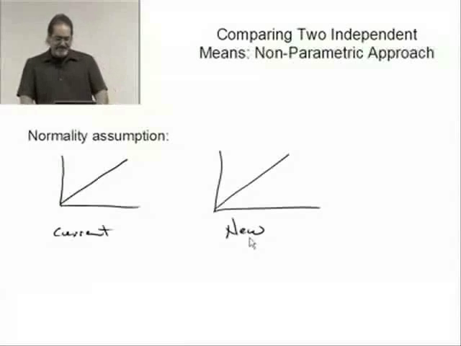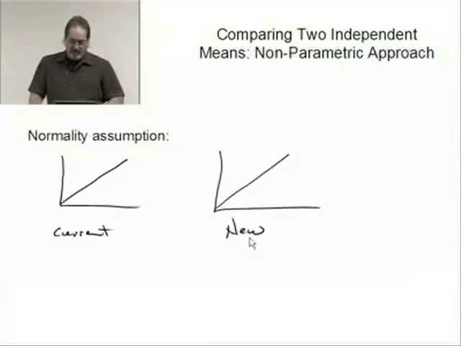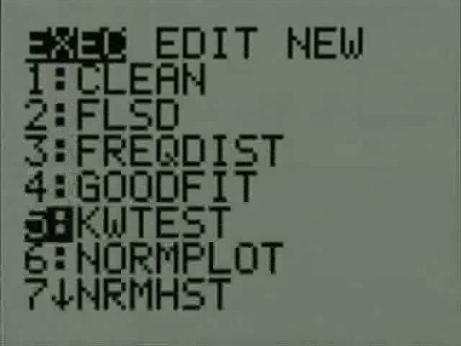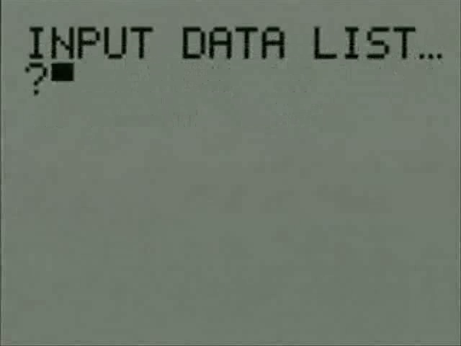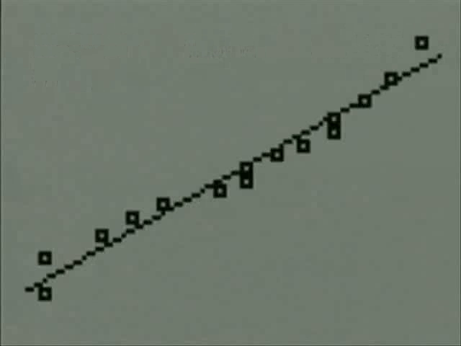I know that we've already done this, but let's take a look at the normal plots, because the new normal plots will look different. So I switched to my calculator now. I go to Program, Norm Plot, run the program, option 1. Data is at L1. That's the current technique or the old technique, however you want to phrase it. That's the same normal plot that we looked at earlier.